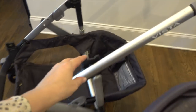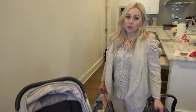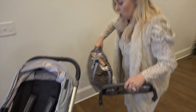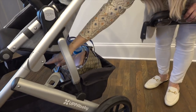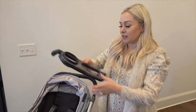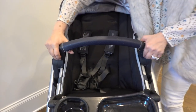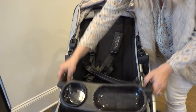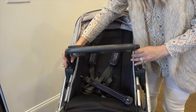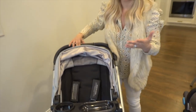If you have a Nuna car seat, which I'll show in the car seat portion, you just get these little adapters that you put right here and then you can attach it - that makes this stroller just fantastic. Two more things I really like: this is my diaper bag - it's large and I literally throw it right here and you can still put a whole bag or backpack right there. We also love these little snack trays - you take off this little leather bar and attach these. I always buy them at Nordstrom but you can also get them on Amazon. You can put snacks and a little drink there for a young toddler.